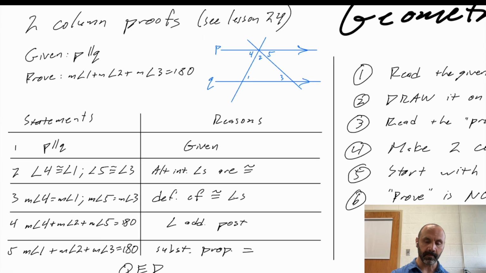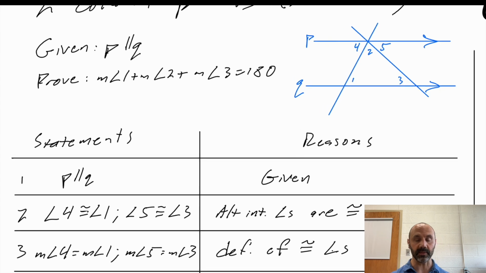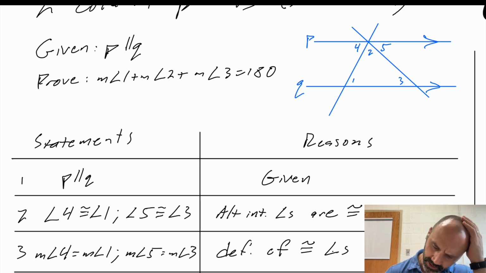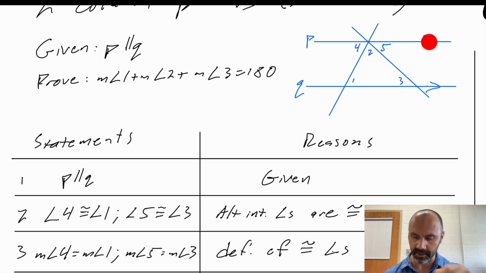That's the best way. So for example, this is something I actually went through when I introduced this idea, but can we prove that the sum of the interior angles of a triangle is 180 degrees? The answer is yes. Here's a given: P is parallel to Q. So let's take a look here. We've got this diagram. Here's line P, here's line Q. I labeled it that P is parallel to Q. And we've got these angles in here. Okay, so we've got parallel lines, and I've got transversals.